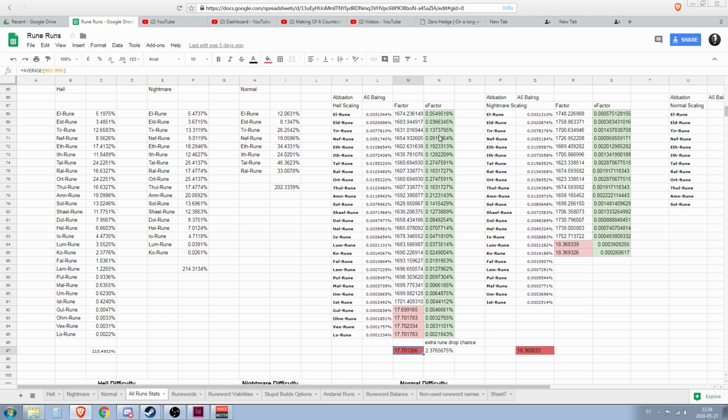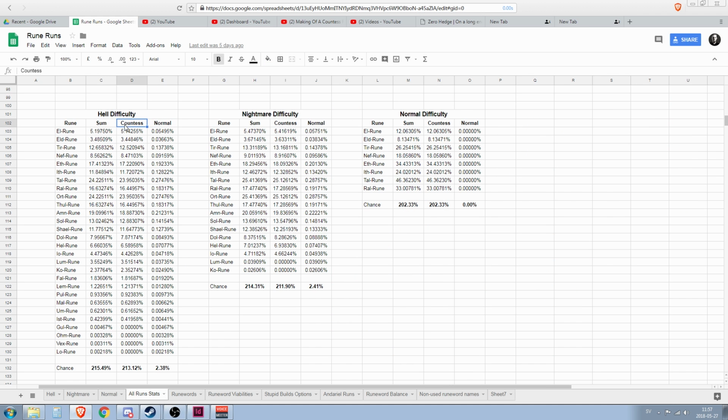And that allows me to calculate what the Countess drop rates are for runes that are part of her Countess specific drop, but the chance for her to drop one extra. So we have our sum, which we won't be using for anything basically, but you see here our Countess specific drop chance per run.